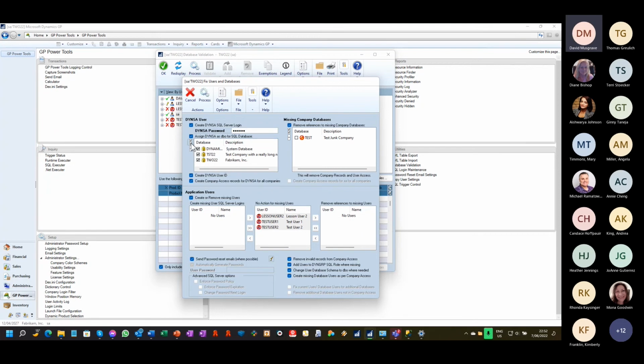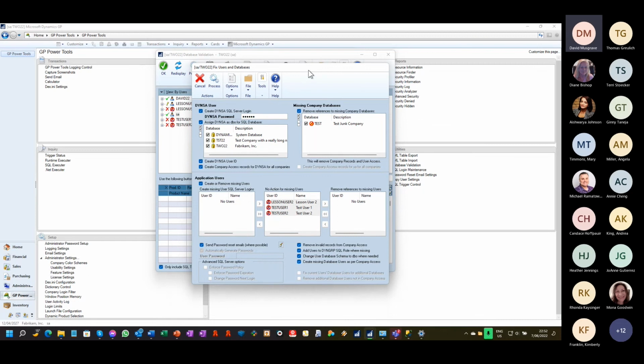So let's make it the owner. It's telling me that I've got references in my GP tables to a company called Test, but that doesn't exist in SQL. And this allows me to clean up all the references to it, like clear companies, but smarter. It's going to create the DynSA user in GP and make sure that they have access to all the companies.